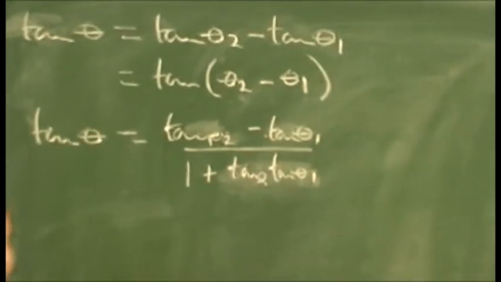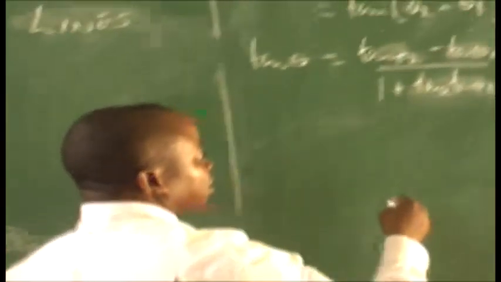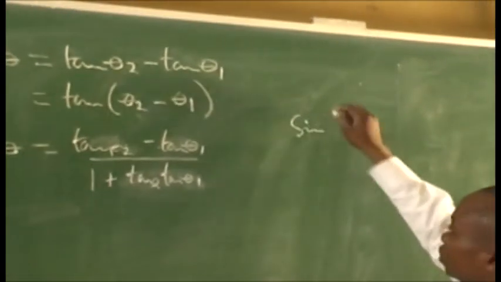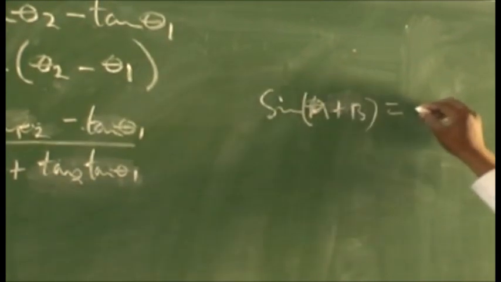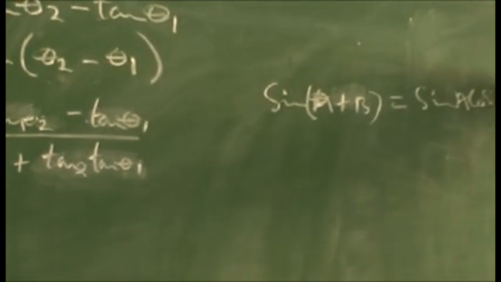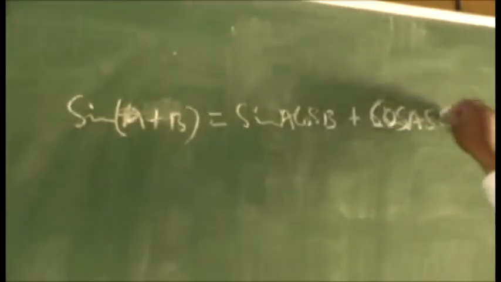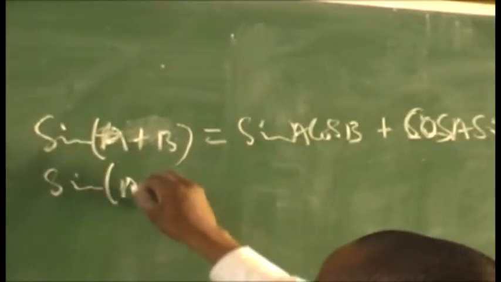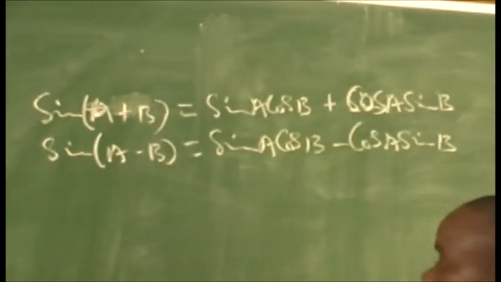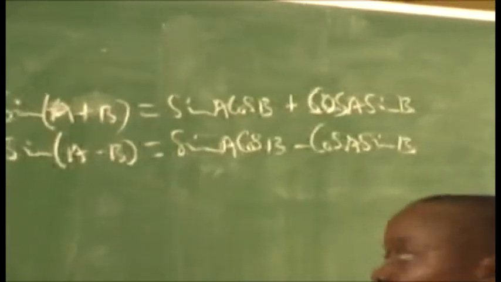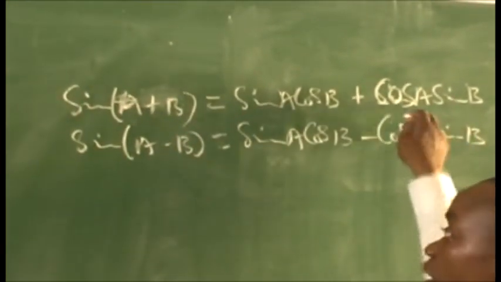In trigonometry, if you have watched our lectures on trigonometry, when we talk about compound angles, we said, I'm going to demonstrate here, that sin(A plus B) is the same thing as sin A cos B plus cos A sin B. And also when we have sin(A minus B), then we have sin A cos B minus cos A sin B. You are going to watch the proof in our lectures on trigonometry, where you get how we get sin(A plus B).